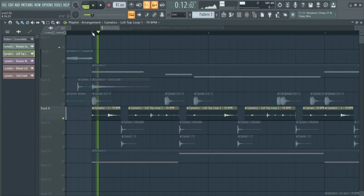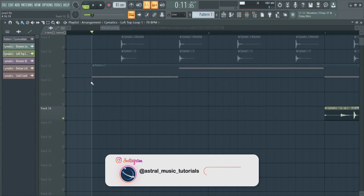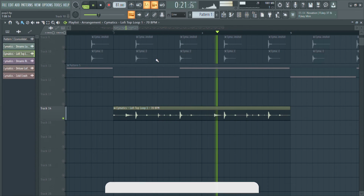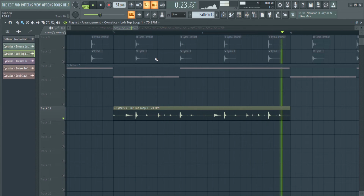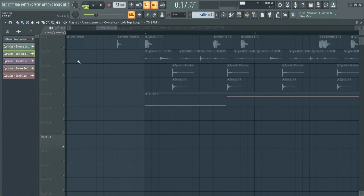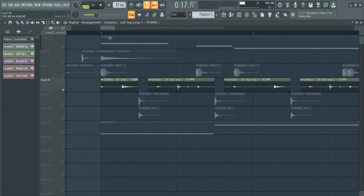Here's the chopped up hi-hat loop I used. It's from the Cymatics sample pack previously mentioned, and this is what it sounds like originally. Now I didn't like the snare they used and also liked mixing my snares separately, so I cut off the snares from the loop to make space for my own.